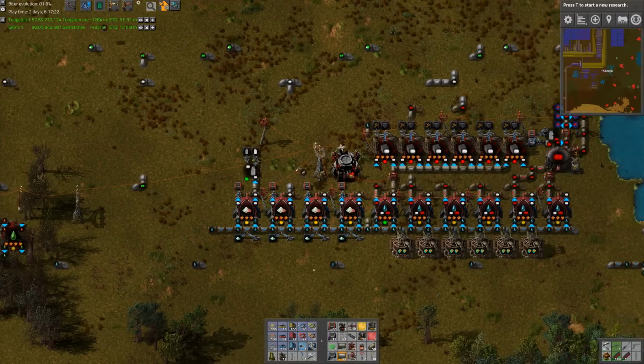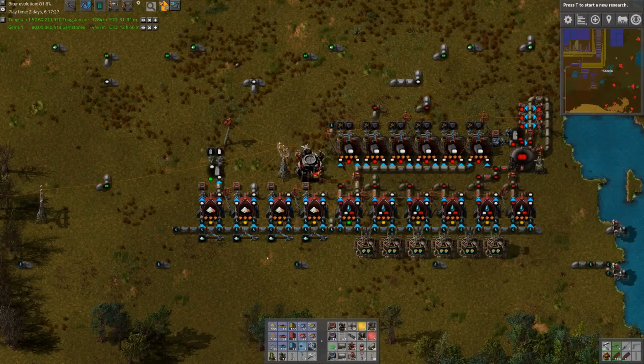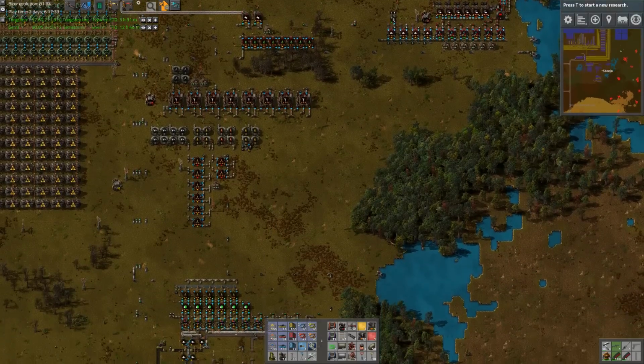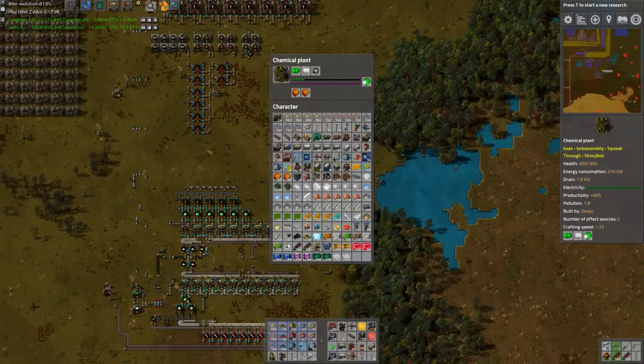So this is just gonna keep making them. And then this will kick on if there's enough of these made. Because I think that's the only thing that we're using hydrogen for anyway. That hydrogen down here was just getting voided. Like, it literally wasn't getting used for anything.